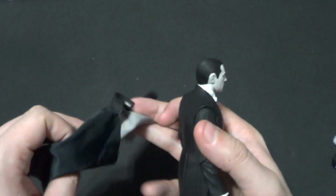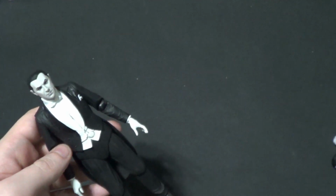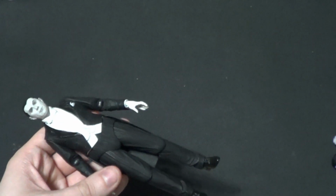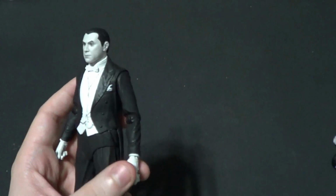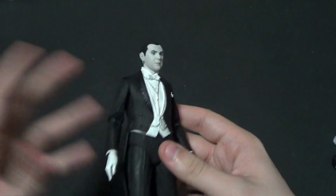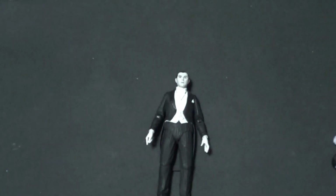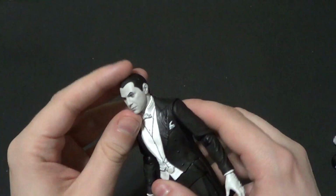Anyway, let's put that magnificent cape to the side. And now I want to do some size comparisons with Bela here. Well, actually, no, because we haven't done all the stuff we're supposed to do before size comparisons. So we should probably do that, like articulation.